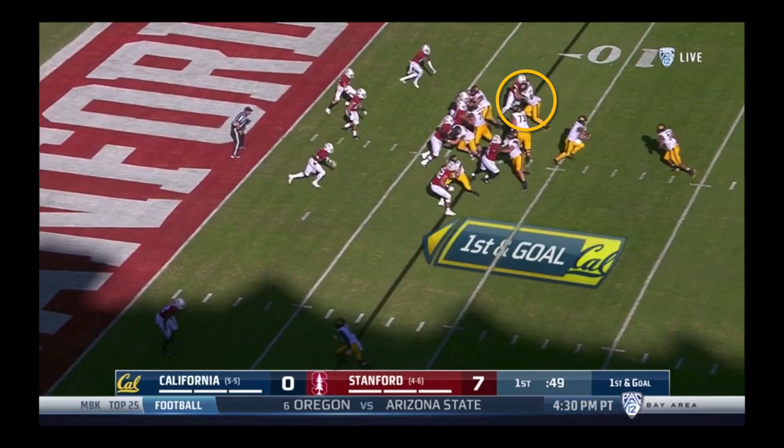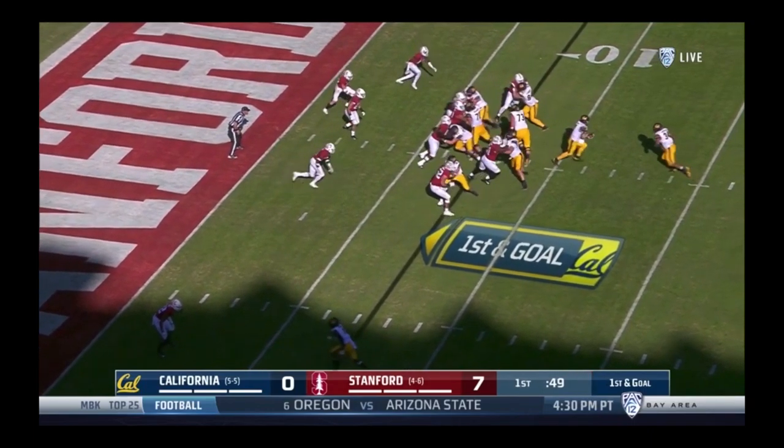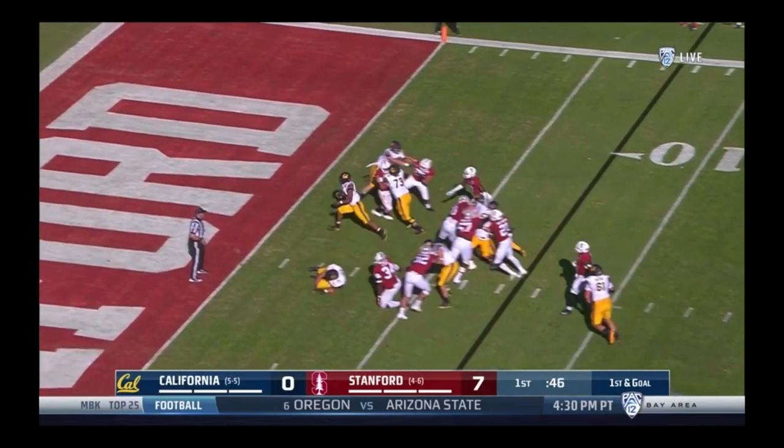This is a critical block for two reasons. First, it establishes the right edge of the hole, but second, it's also going to ensure that Stanford has two guys in the same gap. The Cardinal are counting on their cornerback to defend the gap outside of Reinwald, but when Reinwald seals off the outside linebacker to the outside, it leaves Stanford with two guys on the edge and only four guys inside. McCade-Mataille controls the defensive lineman one-on-one. The two Jakes, Kern and Tonjes, combo block from the defensive end up to the linebacker, and Sendrick pulls through the hole to take out the safety. Running back Chris Brown then follows him through the lane for a 7-yard gain. Touchdown Bears!